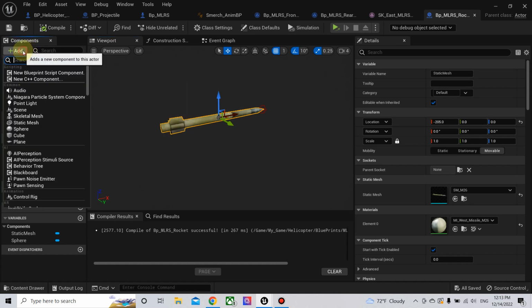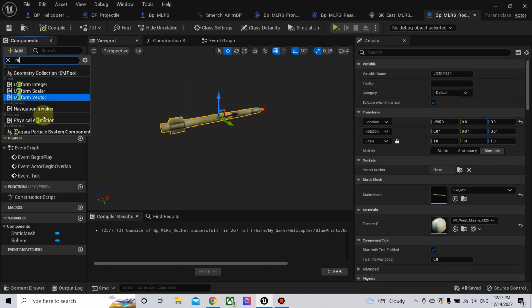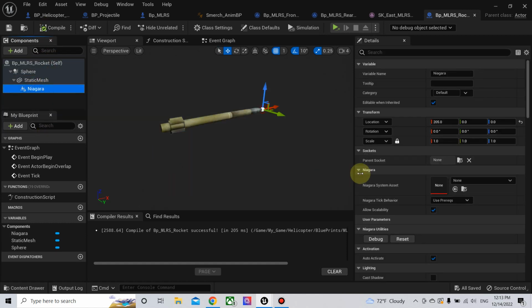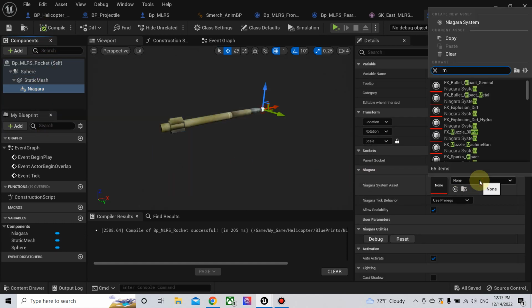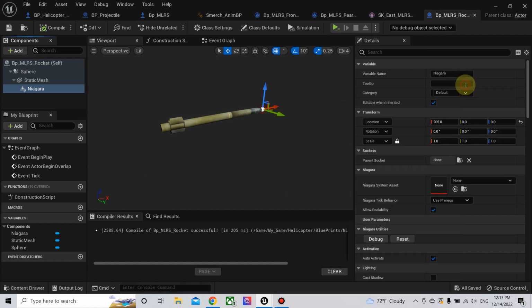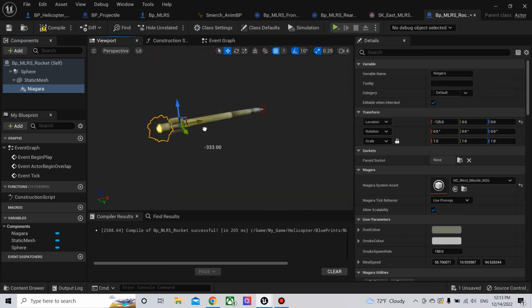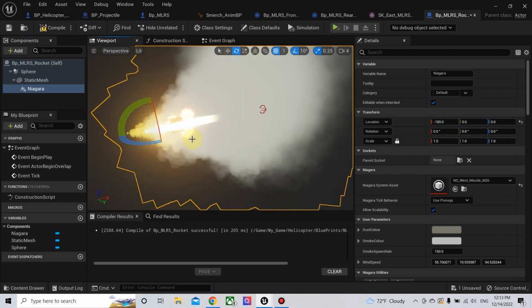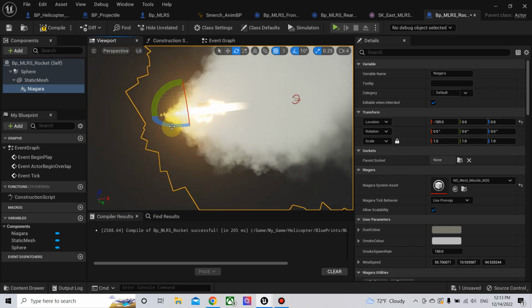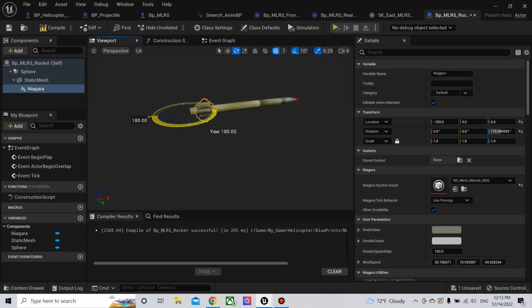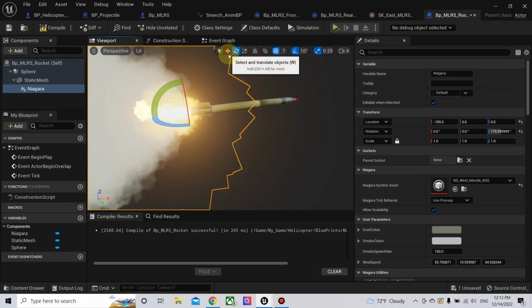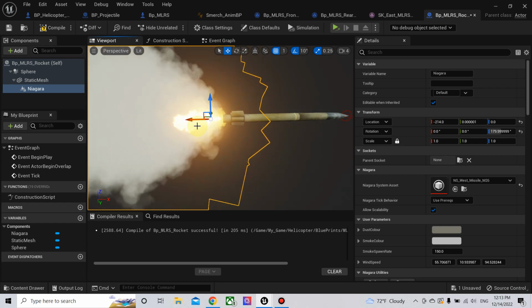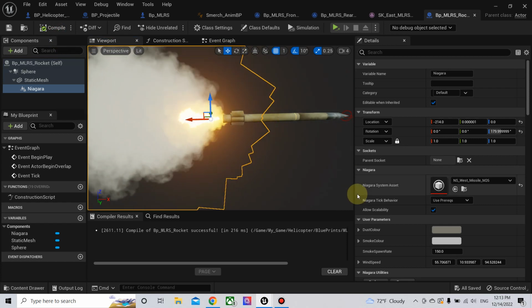Also, let's add a Niagara particle system. Let's use M26 Michelle and put it here.